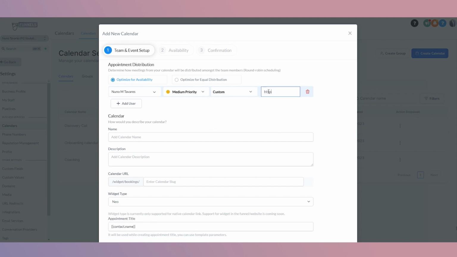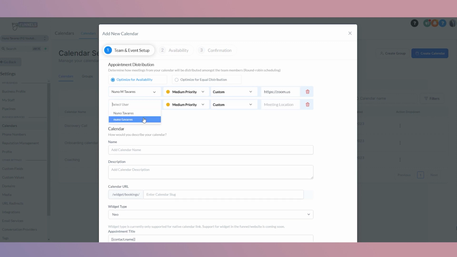For instance, if I want to do that Zoom link, I would just grab my Zoom link from wherever and then come in here and add a secondary user. Come in here, same thing. And now I have 2 different users. Obviously it's me, but in your case, it would be whatever users you have there. Now remember, if they're a brand new user, you're going to want to make sure that they go in and do the integration part first, because that's going to be really important.